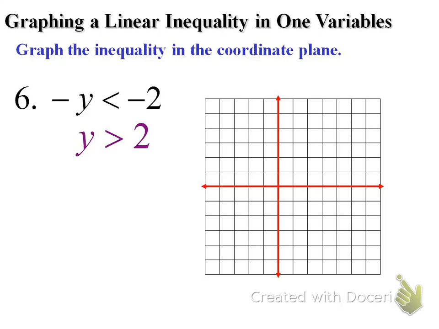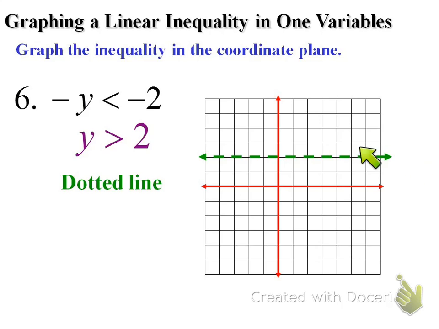Again, we're putting these all on coordinate planes. It is not an or equal to, so when you graph this, you are just going to use a dotted line. So it's a horizontal line. It is an open line, if you want to think of it that way, so it is dotted. The dotted line means that points on this line are not solutions, because they would be or equal to. So if it is or equal to, that's when we use the solid line to show they are solutions. Here they would not be solutions, so we use the dotted line.